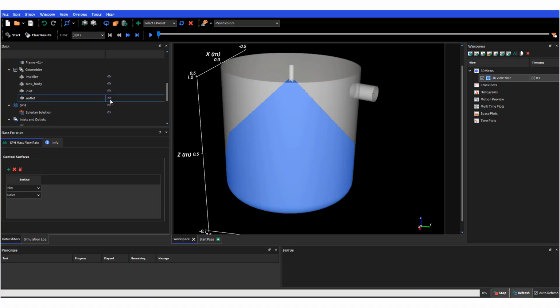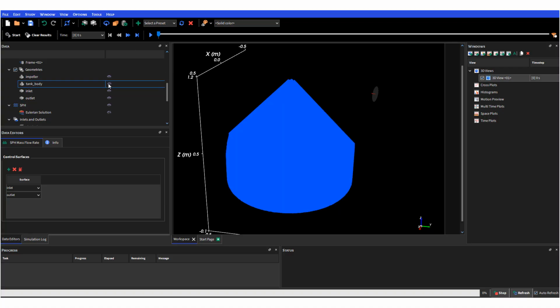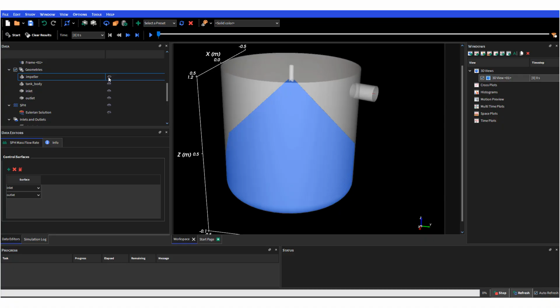We can make them invisible, like we can remove the tank body, or the impeller, or the inlets as well, just for visibility, or the SPH particles. But this is useful to observe how it's going basically.